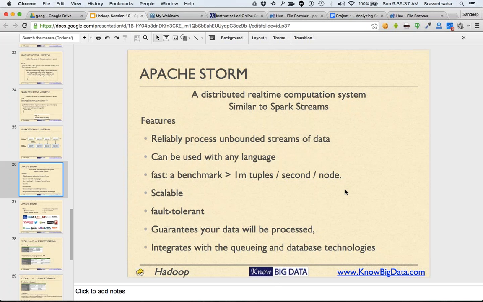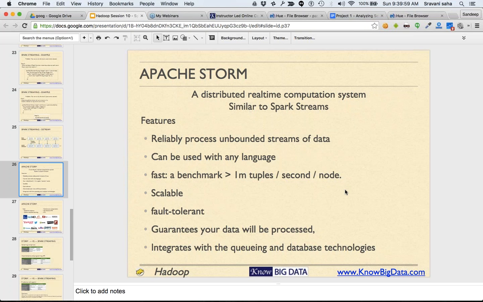So conceptually, we went through Spark streaming, which basically does the computation per second or per minute in real time. Okay. On similar lines, there is Apache Storm. Apache Storm is pretty fast. It is just that it's a different kind of system.